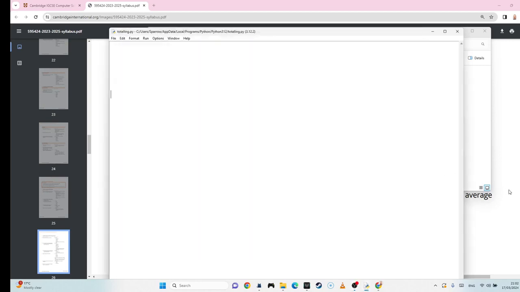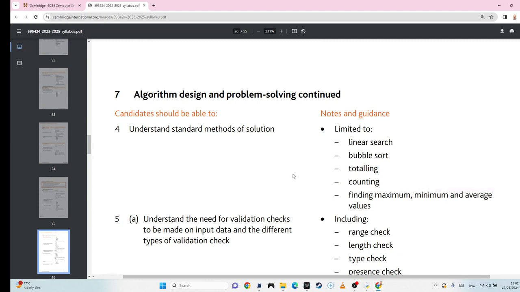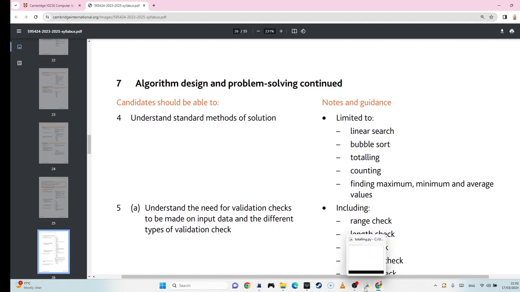So this is going to be a class for our Year 11 students mainly. Year 10s and whatever can probably use it as well. But we're going to be looking at our required algorithms for the GCSE. If you don't know your basics, fors, ifs, whatevers, then you're going to have to go back and do those first. But we're going to be looking at how to do these different algorithms in this playlist. However, we're going to start with totaling, and these ones below, and then we'll jump up to linear search and bubble sort, which are a little bit more tricky. Anyway, let's jump right into it.